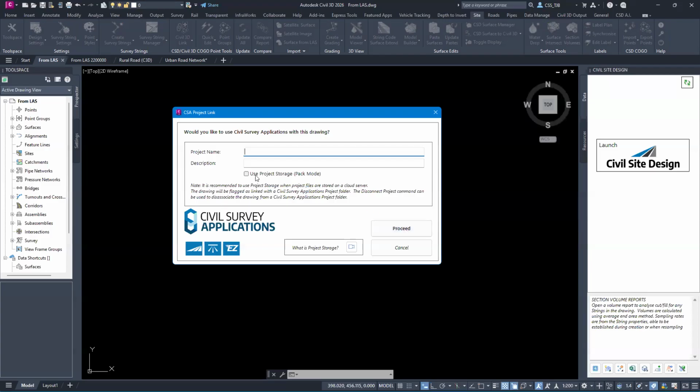If you want to utilize the new project storage, or it's what we call it now, but it used to be called pack mode, same thing, you tick the option on, and then the software will bind the data into the drawing every time you save it. It will localize it out to a local temporary file, which is not subject to any of the cleanup functionality that Windows might do in terms of things like Storage Sense or whatnot.